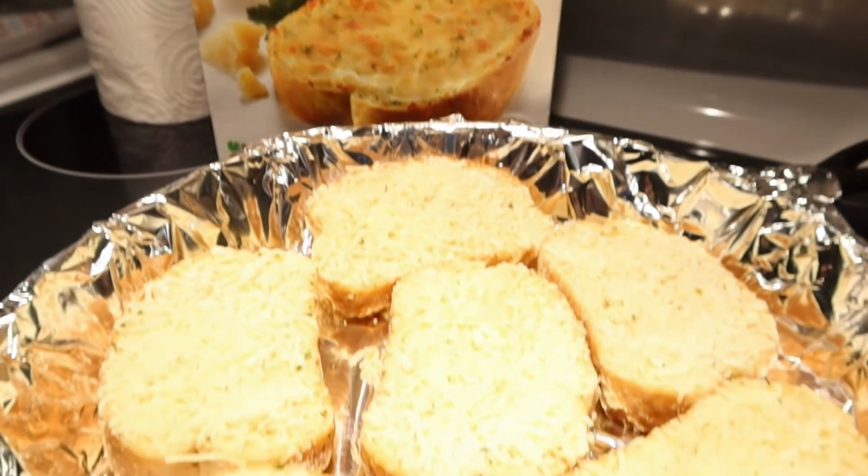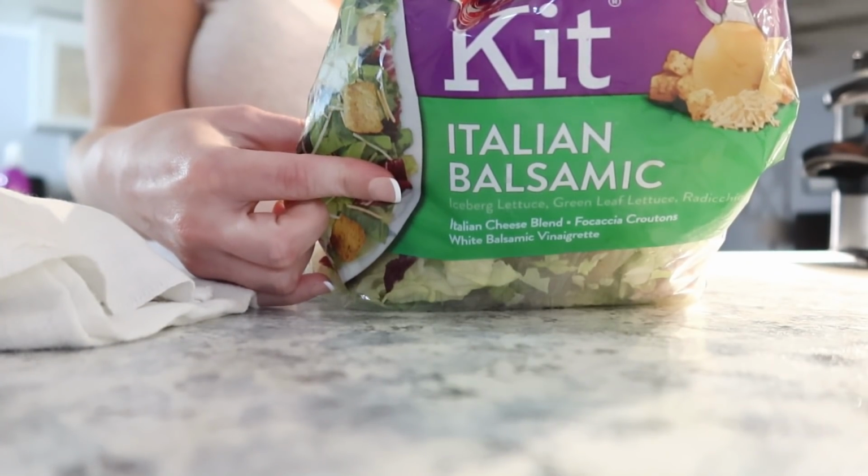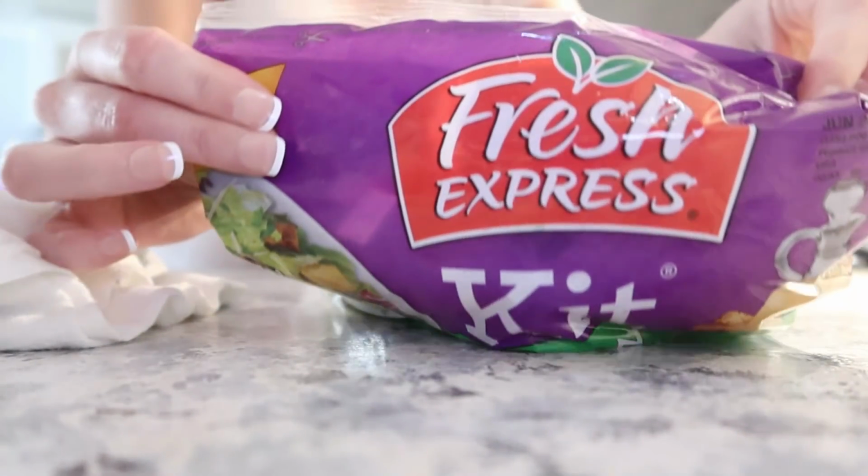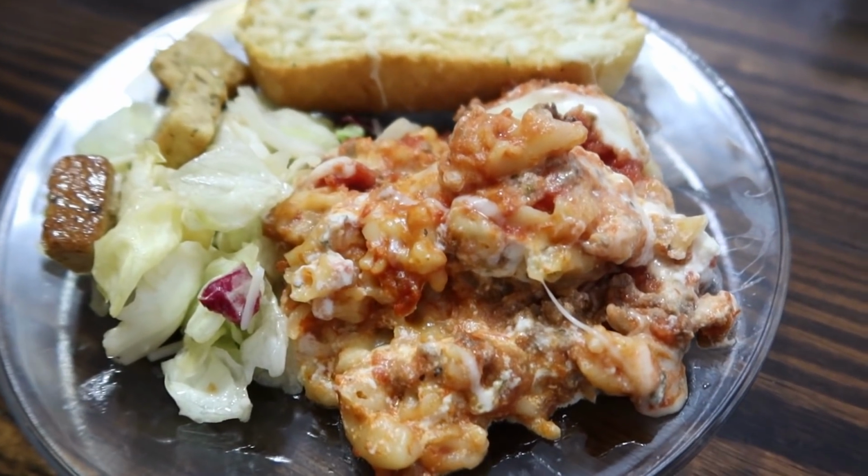And then to go with it, I just picked up some Texas toast and a salad kit just to keep it really easy. My kids really enjoyed this and they're picky eaters, but this was a big hit with them, so it's kid approved.